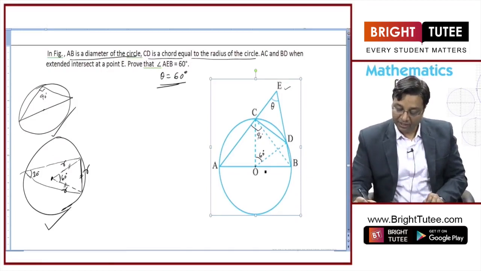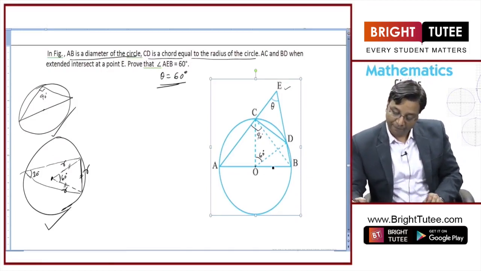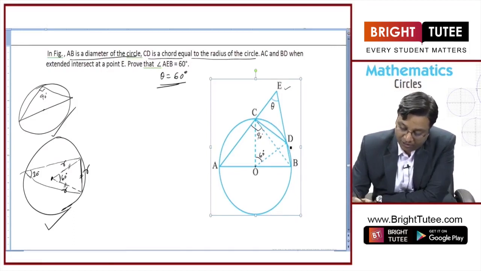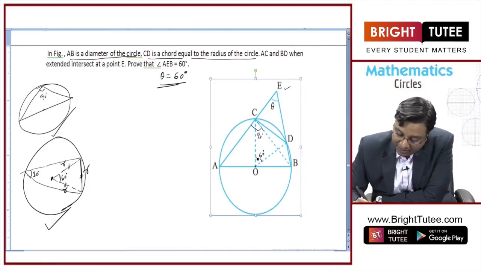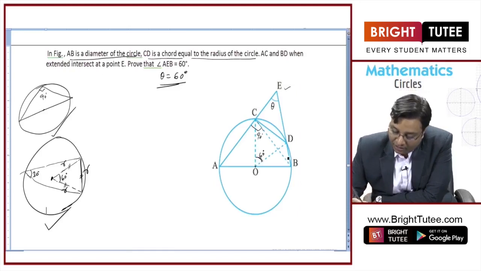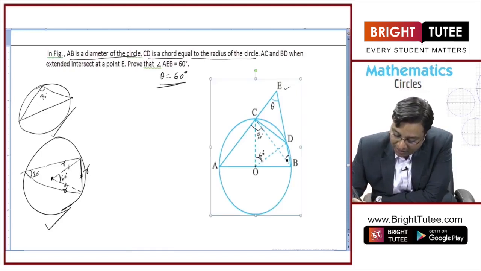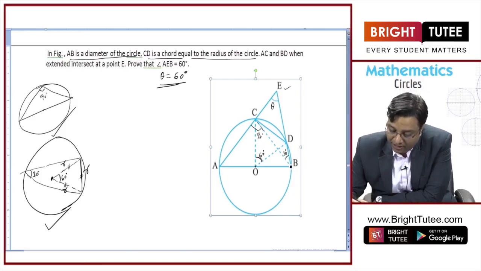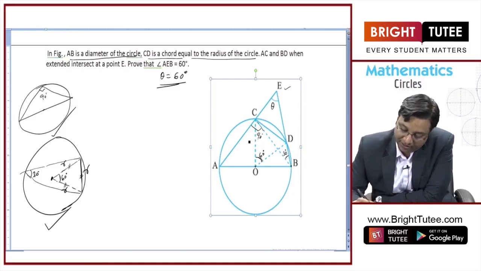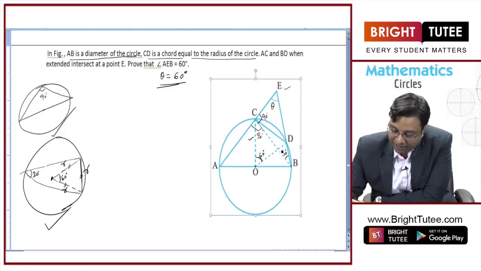Okay. Now let us look at this. Now look at the chord CD. Chord CD subtends an angle of 60 degrees at the center, so it will subtend half of 60 degrees at any other point. So chord CD subtends an angle of 30 degrees at point B. Now we know that this angle is 30, this angle being 90, so this angle will also be 90. Now in this triangle CEB, one angle is 30, one angle is 90. What will be this angle? This angle will obviously be 60 degrees.